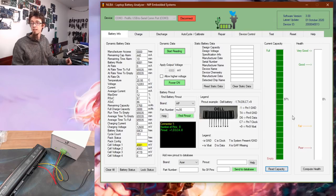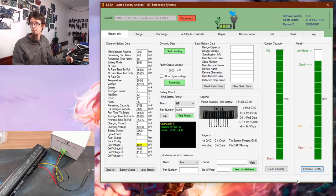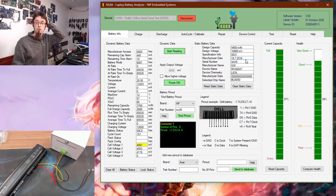Let's try Compute Health — it's going to do a rough check to estimate the battery's condition. Apparently this battery is in pretty good nick at 88% health, so our quick off-the-cuff checks say it's pretty good. We've also got static data: if we read static data we can see the design capacity, what the voltage should be, and manufacturing date — it was made in 2016. Despite only 151 cycles it's actually quite an old battery, so it probably sat on a shelf for a while.